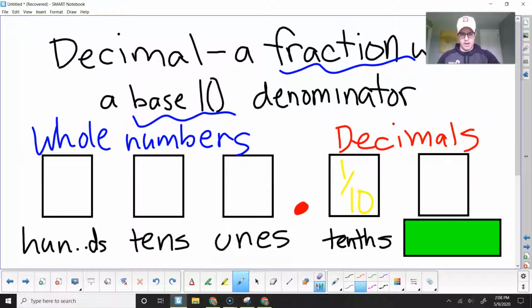So if I have 9/10, and I add 1/10, now I've got 1 whole and a 0 here, 1.0. Okay, so let me rewrite that using decimals. So if I have 0.9 plus 0.1, I get 1 whole.